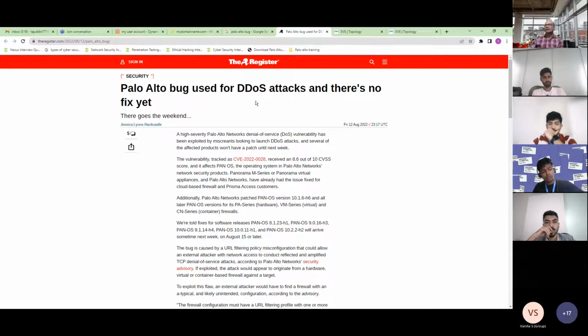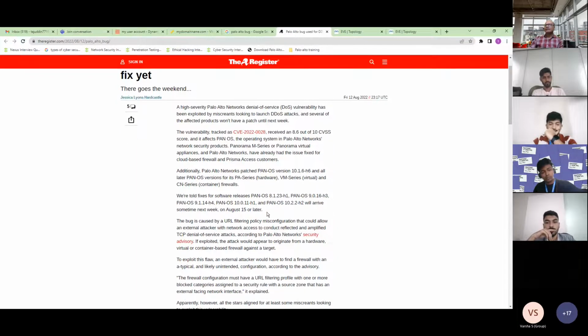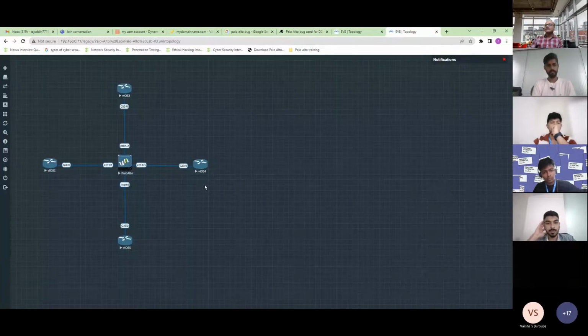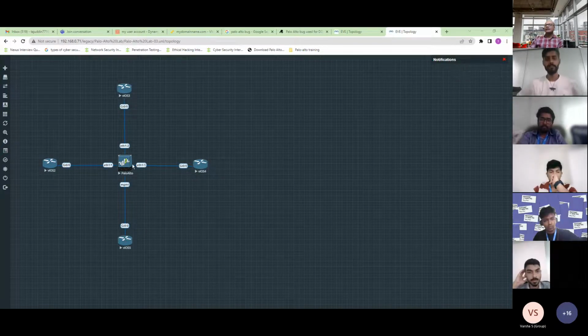The Palo Alto bug is used for DoS attacks and there is no fix in versions 8, 9 and 10.1. The Palo Alto firewall which we are using is the latest one. I'll show you the version. This is the latest Palo Alto firewall which we are using.